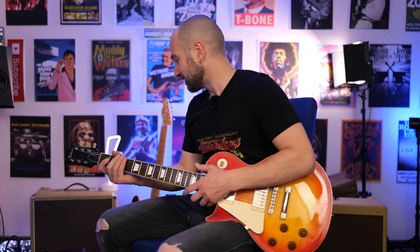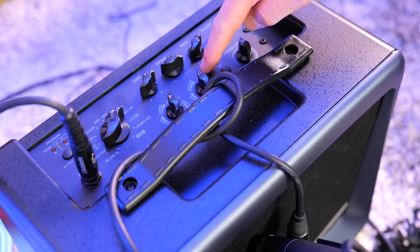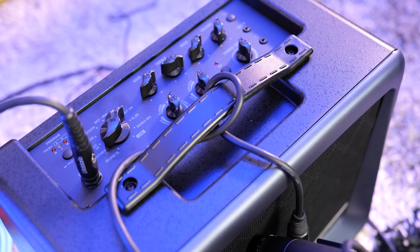That is so loud. That is unbelievably loud. Over to Brit VM, which is a high gain channel. I've just added back a little bit of spring reverb. Take a listen to this. I'll start on bridge and then we'll go over to neck pickup for some lead stuff.